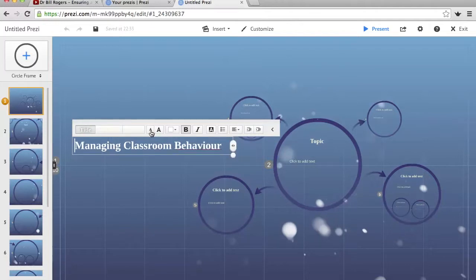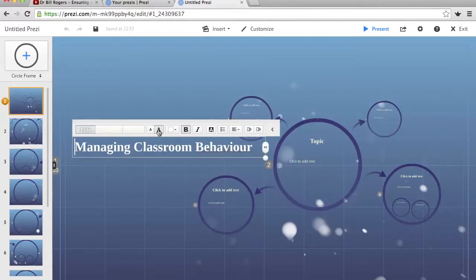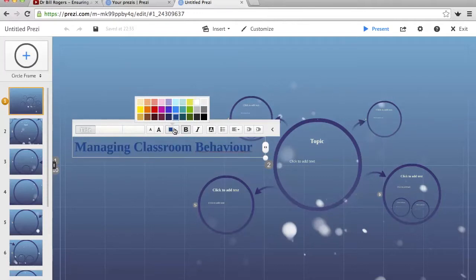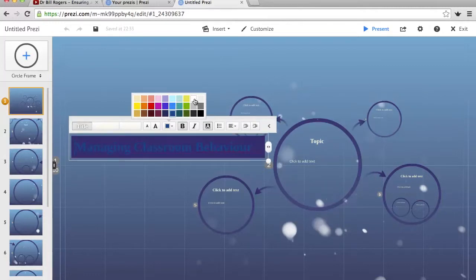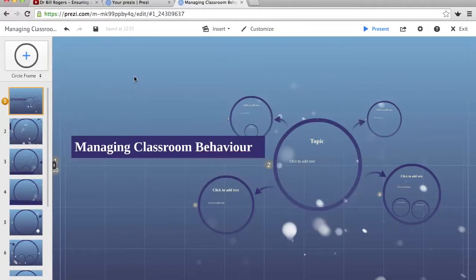You can make it smaller or larger by clicking on these two buttons here. Obviously, the larger letter makes the font size larger. You can change the colour to preset colours that are defined. You can make it bold if you wish, italic. You can also pick a background colour for the actual box. And obviously you can't read that, so I need to change the colour to make sure I can read. You can have basic bullet points, and you can do some really basic justification, but apart from that, that's all you can do.